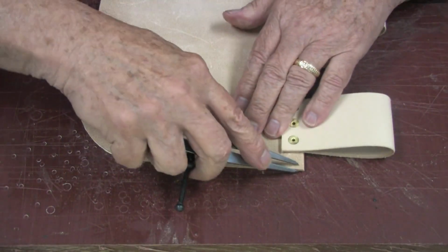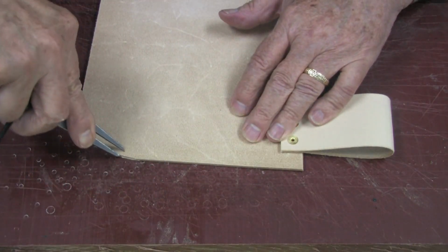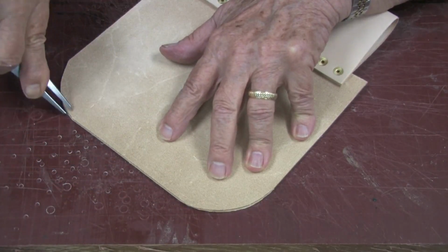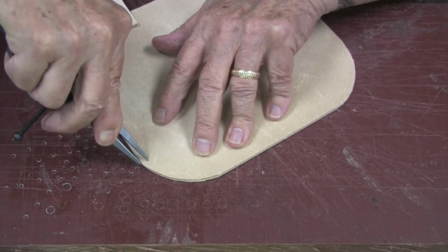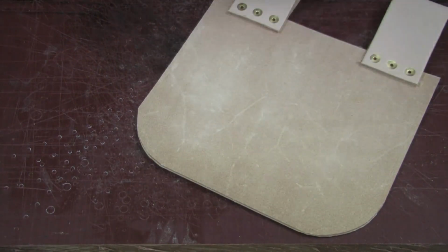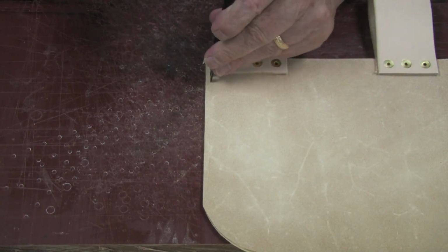Next, I will turn this over and I will take my wing divider and scribe a line 1/8 inch in, just like we did before. And we will use this as a guide to punch our holes for the lacing. Once again, I will use the 1/8 inch punch.